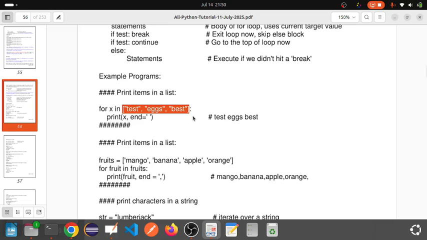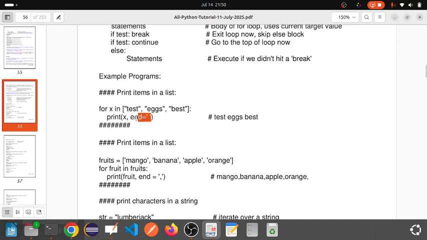The first time I extract test, the first item, which is at index 0. The second time we extract the x item. The third time we extract the best string. And when all the items have been extracted, the for loop will end and we come out of the for loop body.